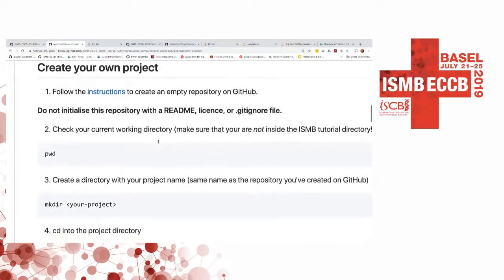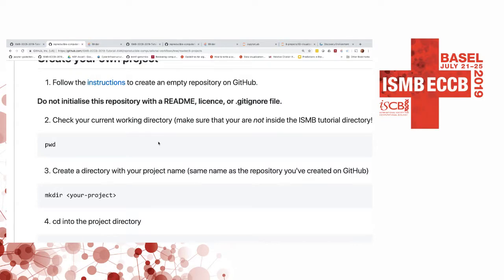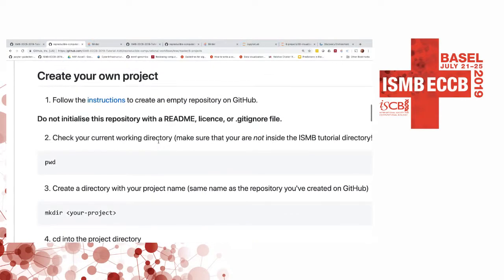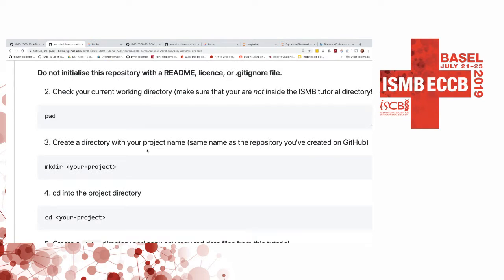So here are now step-by-step instructions. First of all, you want to deactivate your current environment, your ISMB 2019. So just do a conda deactivate. And we want to create our own project, but don't create that project inside that ISMB folder.